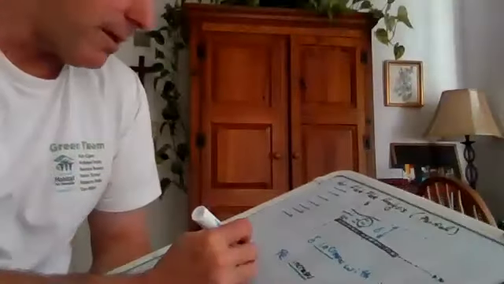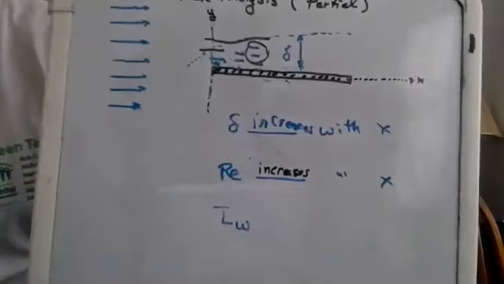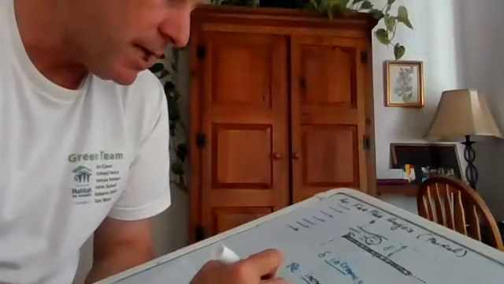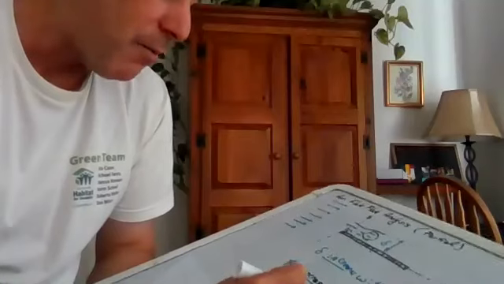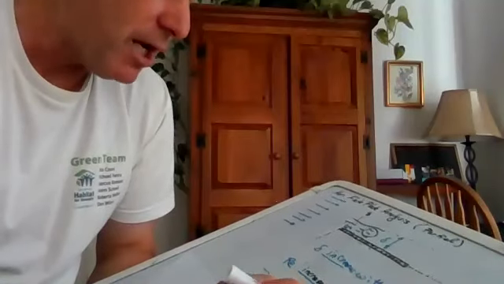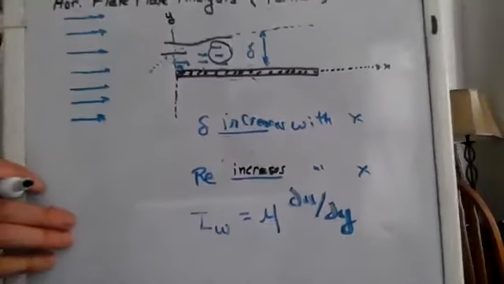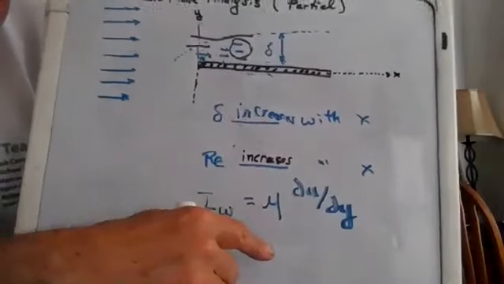And let's get the third one up there. How about the wall shear? What does that actually do with X? All I'd like to do for now is remind you about how we figure out wall shear. What we do is we take the viscosity and we multiply it by the rate at which the velocity is changing perpendicular to the surface. So there is our basic equation from the first day of ME120, put in slightly different form.